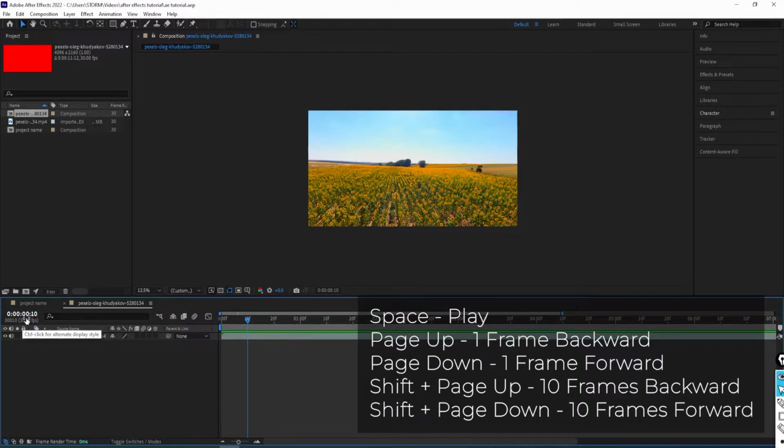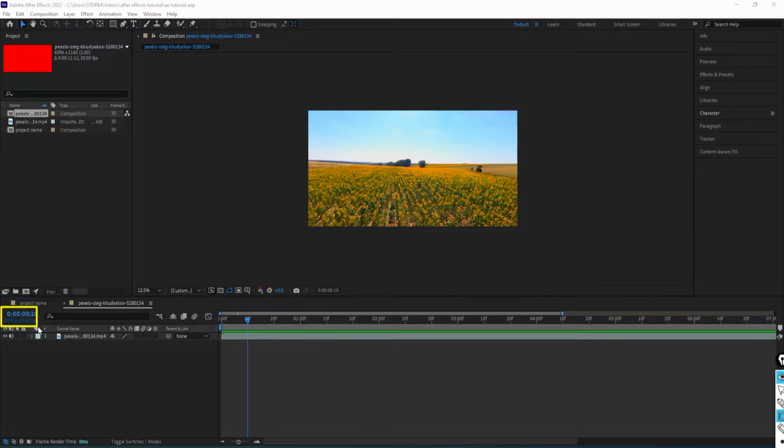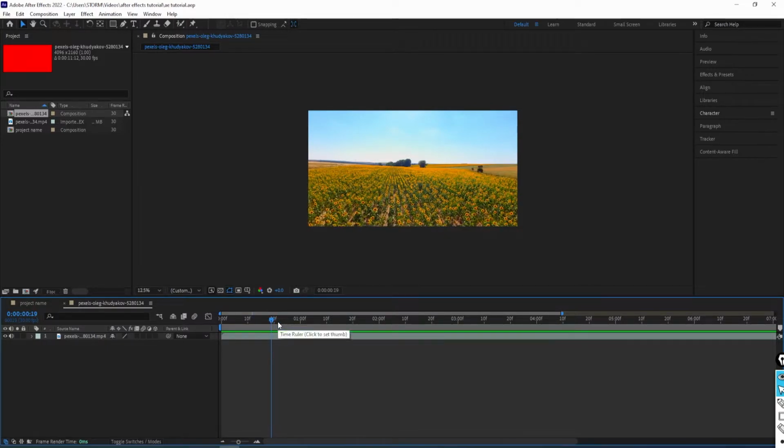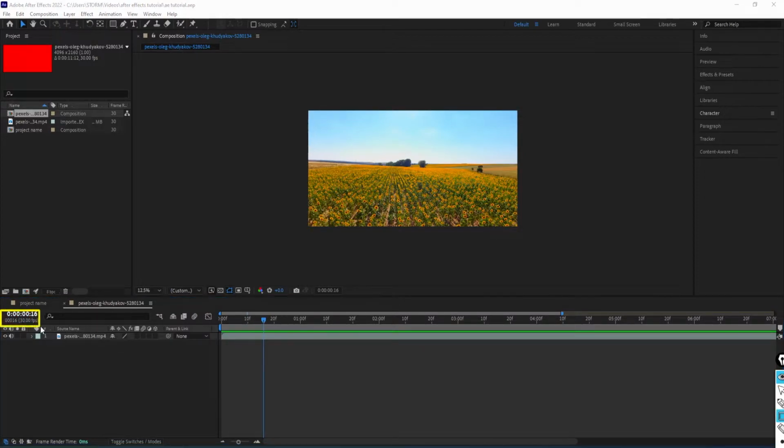And we can see it from these numbers. So rather than moving like this, we can press Page Down, or Page Up to move back in time. Shift Page Down moves by 10 frames, Shift Page Up moves back by 10 frames. And as I said, we can see it from these numbers.